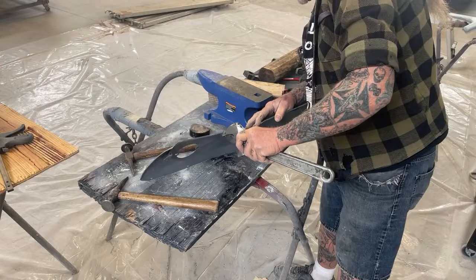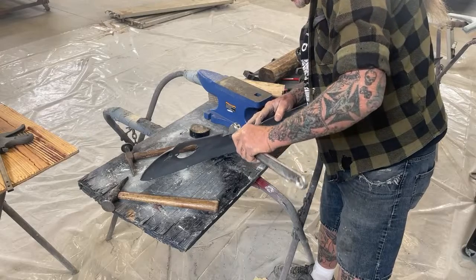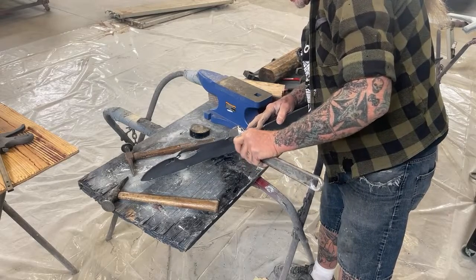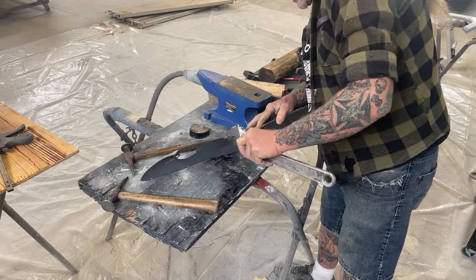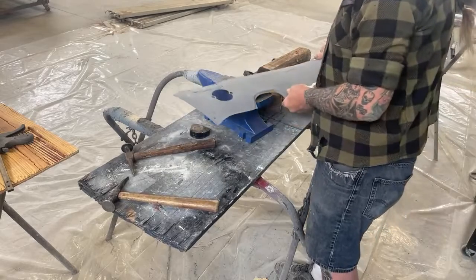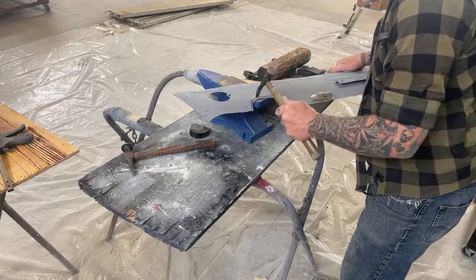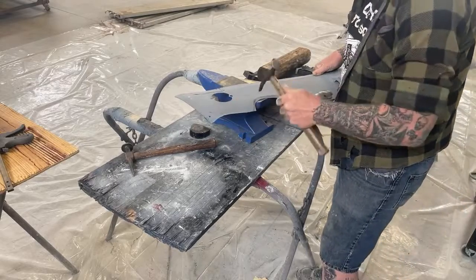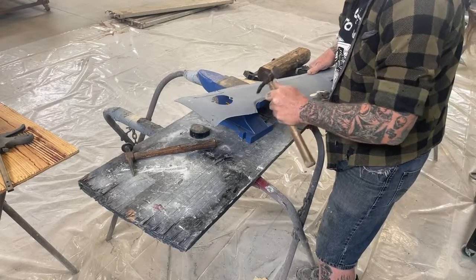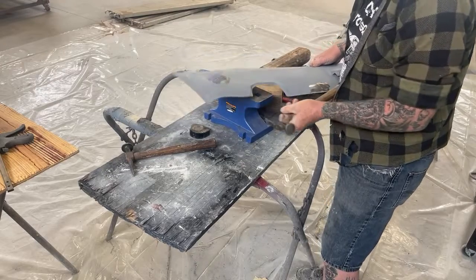And do you see how I'm doing this? I'm bending this lip back out by using my crescent wrench and getting it squared up. And then, once I get that out, now I can take my hammer and my anvil and get that back in shape how it's supposed to be. Now our lip is starting to look normal again.